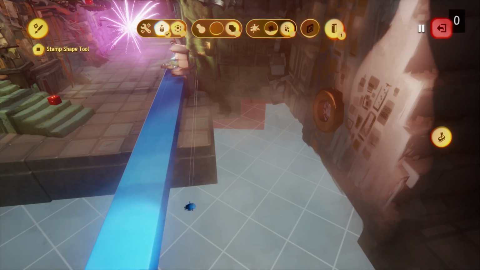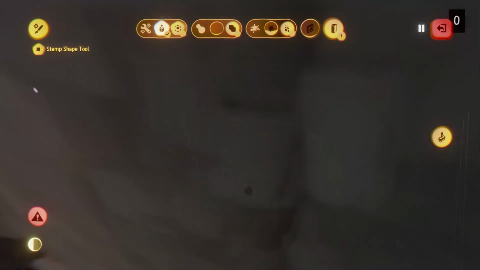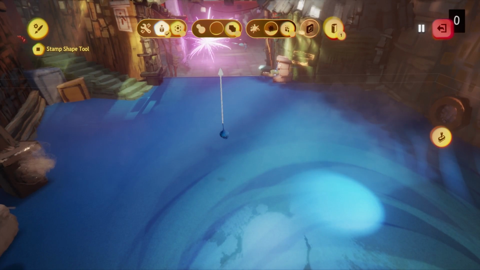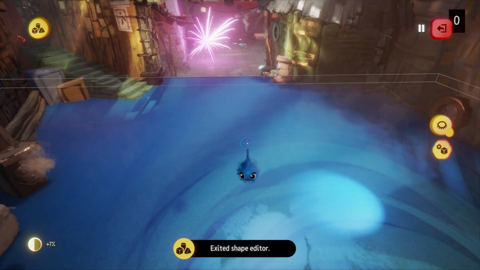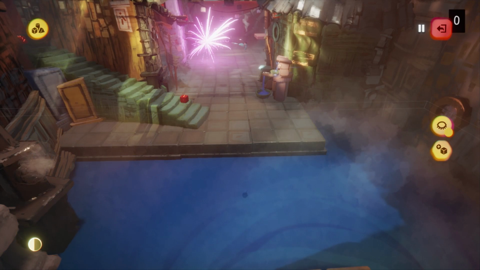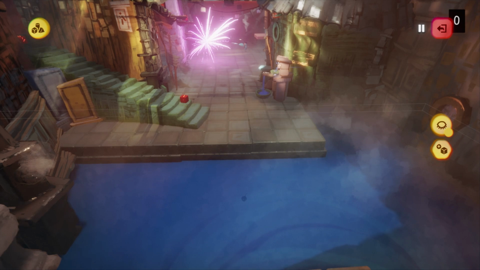This is why when you're designing your set, you probably won't have any of these issues, because stamp. There we go. Stamp. I forgot to stamp it. That's right. So I'm going to put that down there.